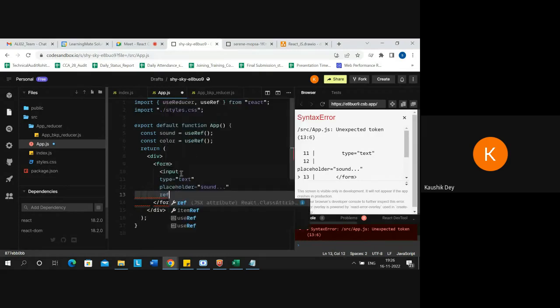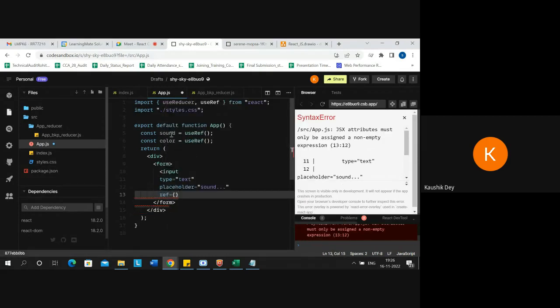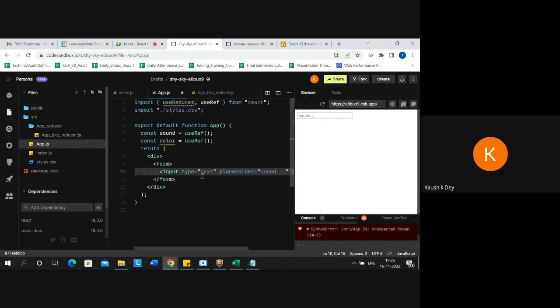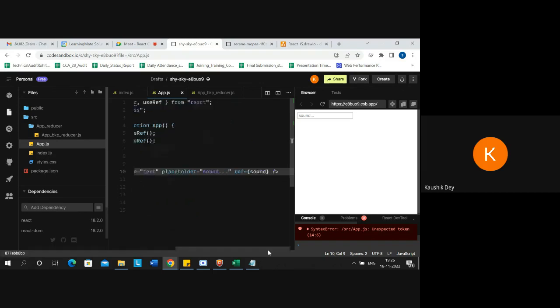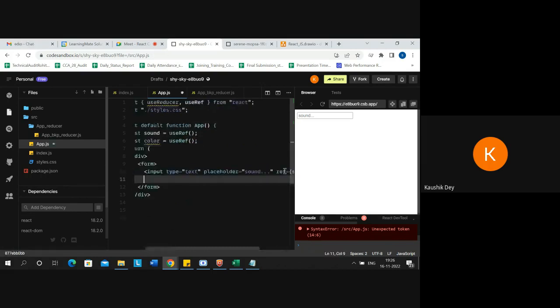I will unwrap this keyword. I will take a ref and I will put sound, and that will complete. Same thing I will do, copy this thing and paste.